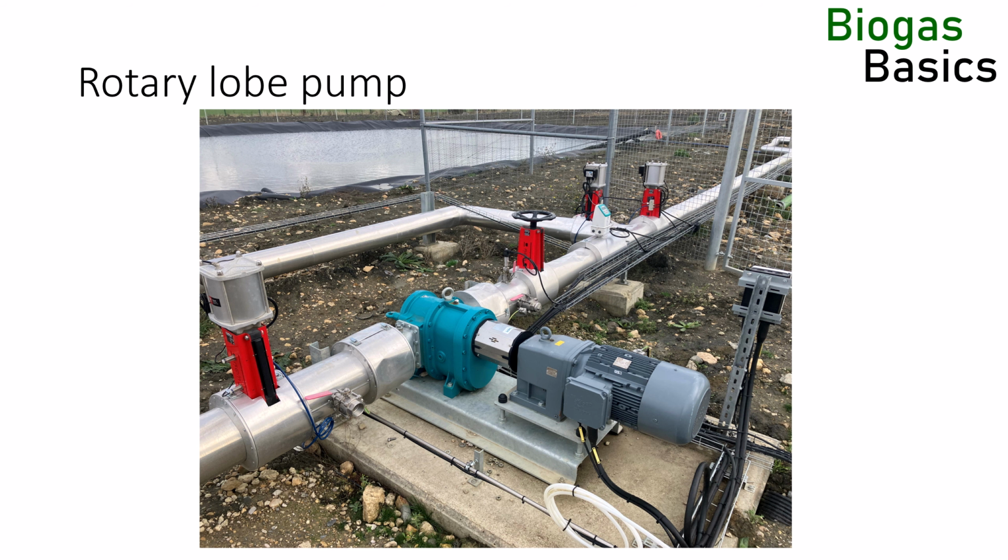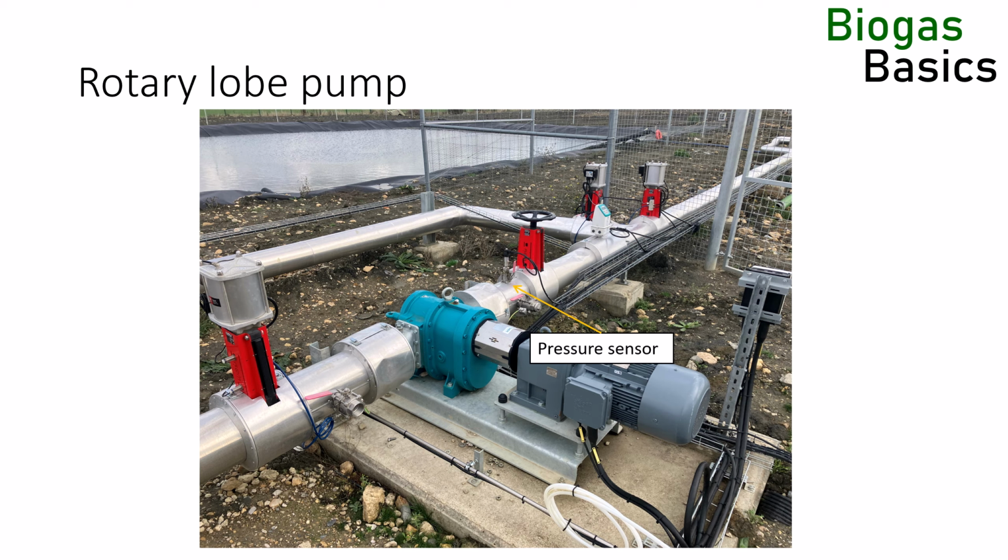Rotary lobe pumps are easier to maintain than progressive cavity pumps due to smaller size, and the fact that the front of the pump can be simply removed, but need more maintenance as they move faster and seals and bearings are more exposed. As positive displacement pumps, they should be equipped with a pressure sensor to protect the pipe system from overpressure in case they pump against a closed valve.